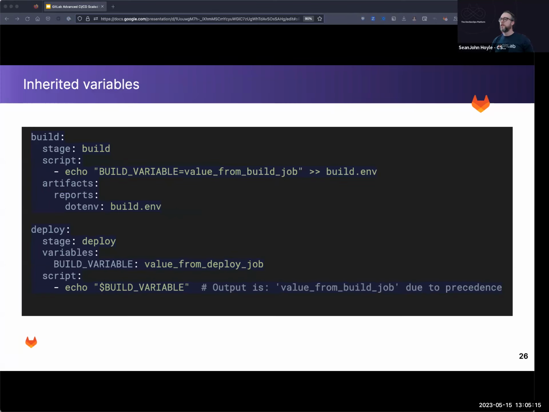And then with the CI/CD configuration, of course, you can define those variables, both custom and the predefined variables. So these are the inherited variables, and it's a variable that's added to an artifact in the build job script. And then this artifact is really handed down to the other jobs. As inherited variables, these take precedence over variables that were defined in the YAML file previously.